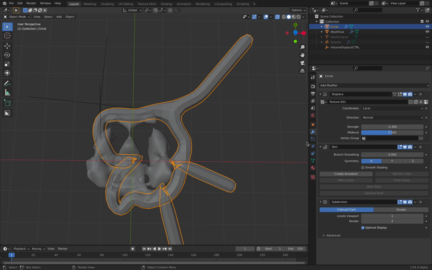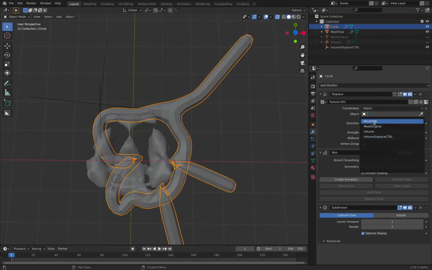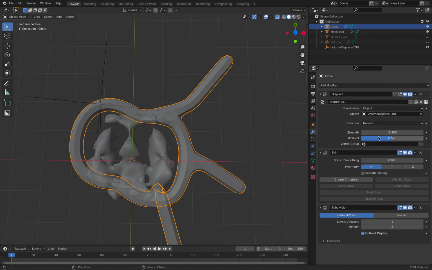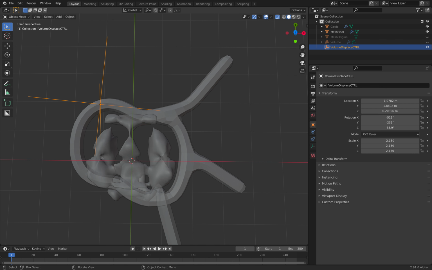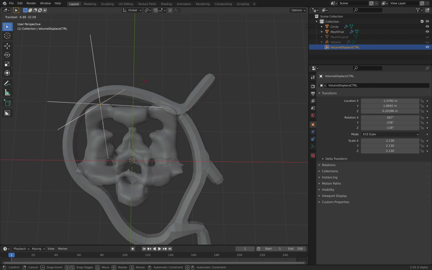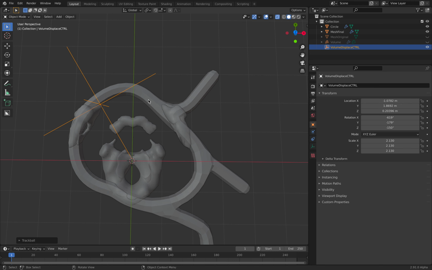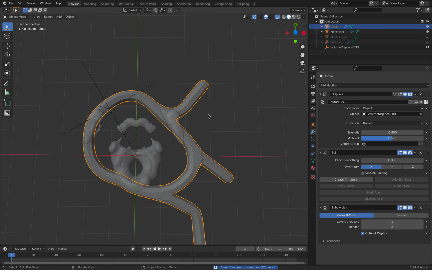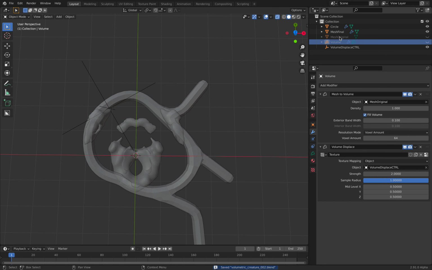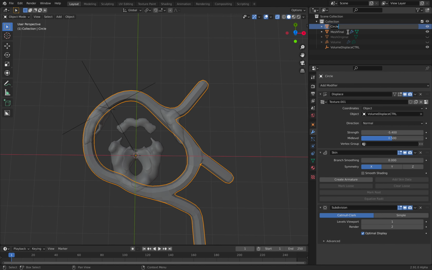Maybe we can even use the objects, our volume displace controller, and let this also displace the volume and also these objects over here. So if we go back to volume, instead of using mesh original, we use this mesh circle.